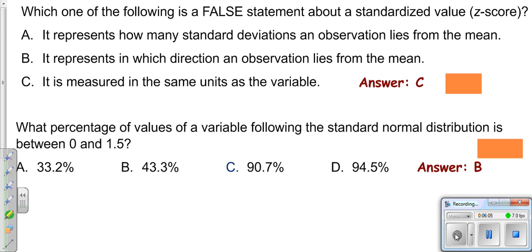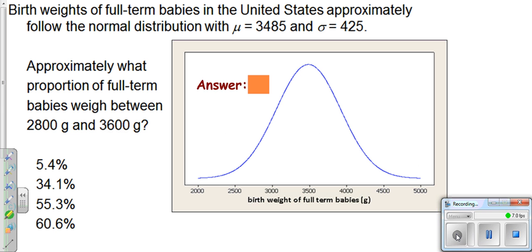Meaning answer B. Okay, so on this one here, it's not a full number of standard deviations above or below the mean, so we can't use the 68, 95, 99.7 rule. And even if it was, it doesn't say to do that, so we don't want to use that rule. It's great at approximating those, but it's not asking us to approximate it here with that rule. So if it does not say to use that rule, do not use that rule.